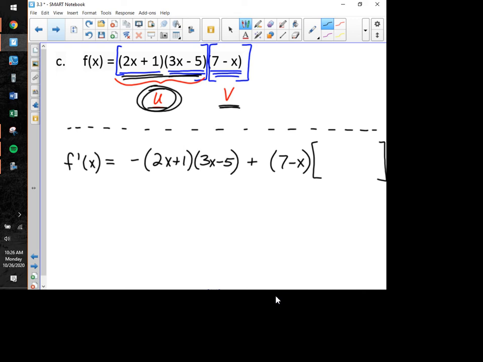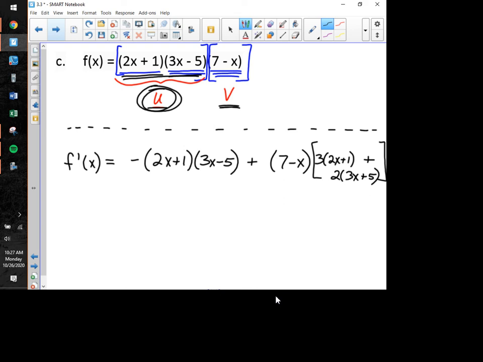So here we go, everybody. Inside that first set of brackets, to find the derivative of 2x plus 1 times 3x minus 5, I take the first factor, which is 2x plus 1, and multiply it by the derivative of the second factor, which is 3. And I add to that, I'm going to skip down a line here, guys, the second factor, which is 3x minus 5, times the derivative of the first factor, which is a 2. So I had to use the product rule within the product rule, which makes it loads of fun.